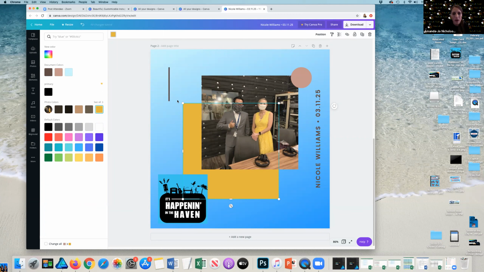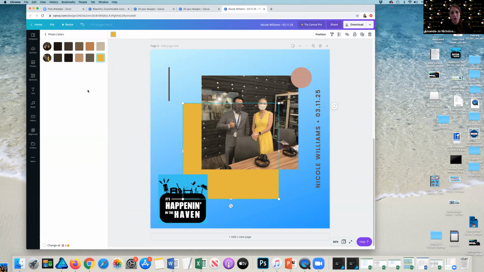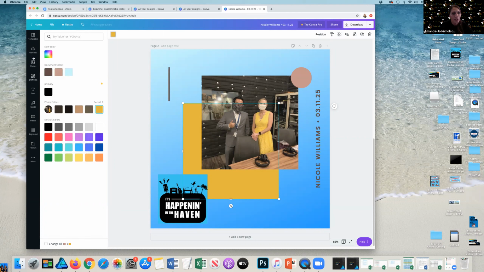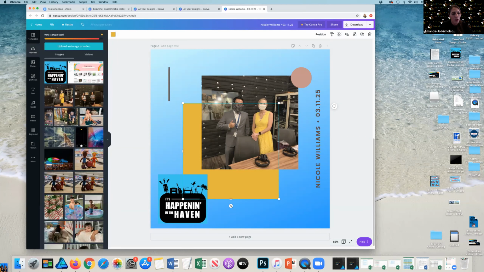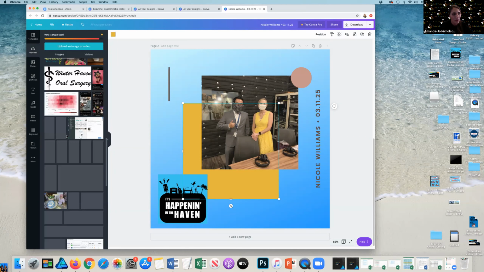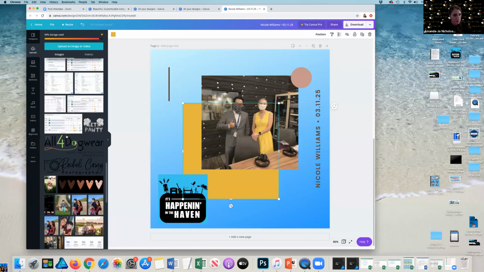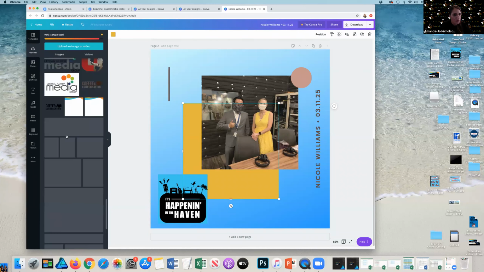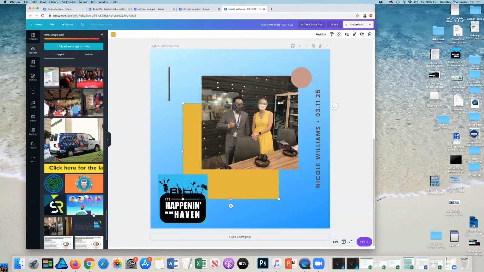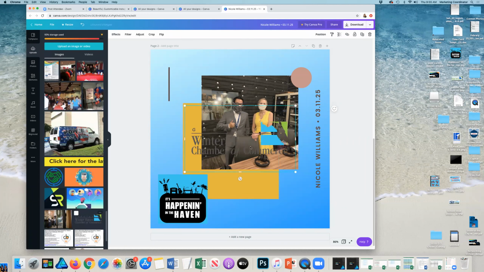A nice thing that Canva has also implemented is when you're using a logo or an image in your design, it'll actually create different Pantones of those images in those photos or logo, which is nice. So like when I use our Winter Haven Chamber logo, oh, I didn't know that. That's really cool. Yeah, it's great.